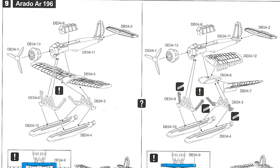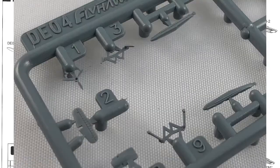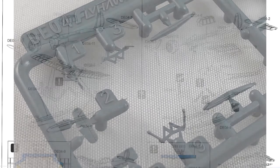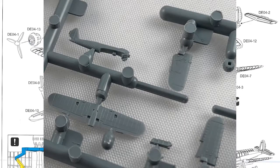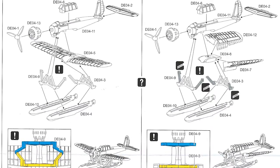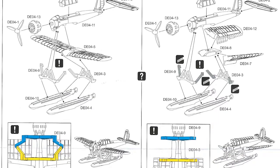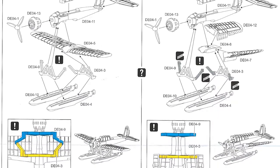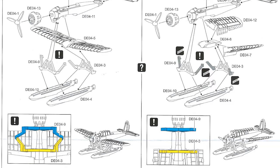Step nine is putting together the Arado 196. The Königsberg actually carried two Arado 196s but you only get one in the kit — and there's a good reason for that: it had one catapult, and the second aircraft was always stored dismantled in a hangar, so you'd never actually see both aircraft out at the same time. As per usual, these are very nicely detailed aircraft. There are 10 parts if you build it with wings extended, or 12 parts with wings folded — and bear in mind, that's 12 parts for a 1/700 scale aircraft, so there's some pretty fine work there with really fine detail.